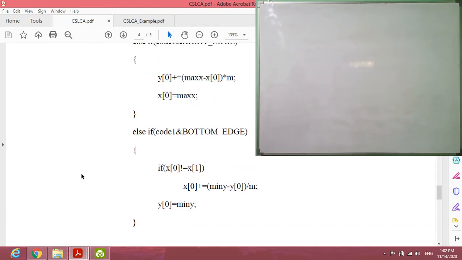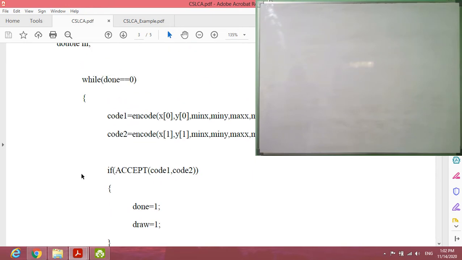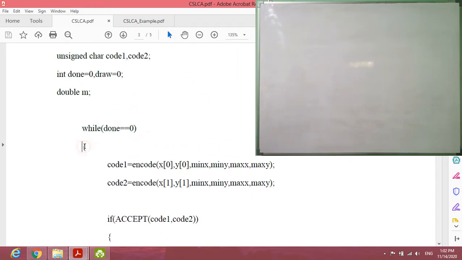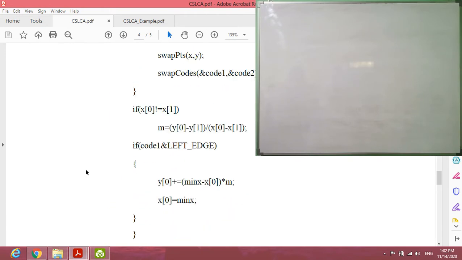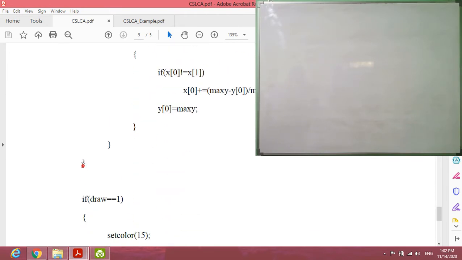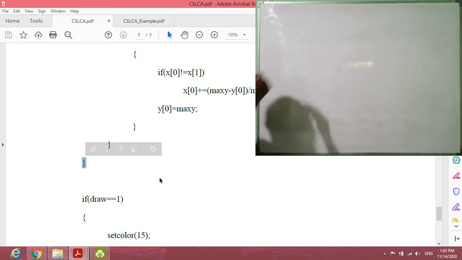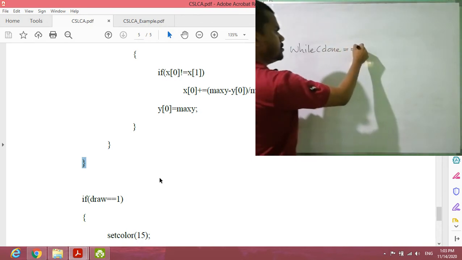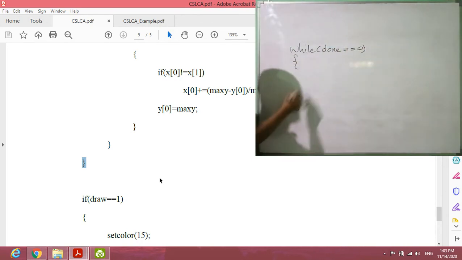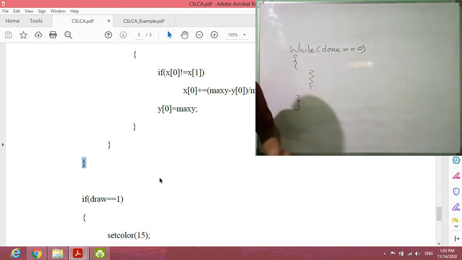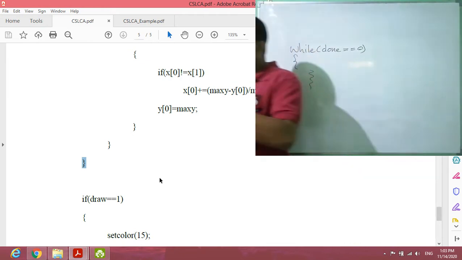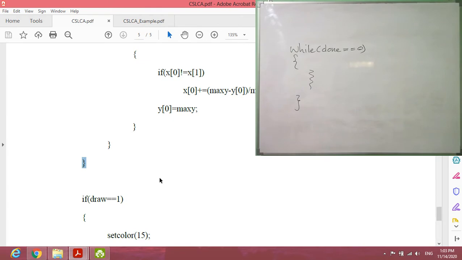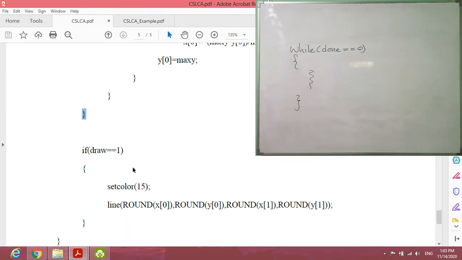The while loop starts here with the opening brace, and this is the end. While done is 0, we have something happening inside the while loop. So using a loop we prune the line segment. Then after that we check whether the draw variable has become 1.